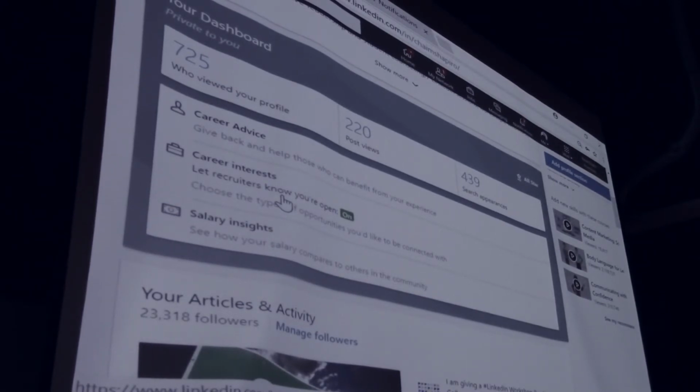So let's click on this. First of all, you want to set it to open. Let's click on this, so I have it on here. Now, I didn't do this because I'm not looking for a job. What you can put in here, you have 300 words at the top that be sort of like your beginning, generic kind of cover letter kind of thing. Hi, I'm an excellent LinkedIn presenter, and I'm interested in a position in X, Y, and Z, and this is why I'm awesome. Something like that you put in there.